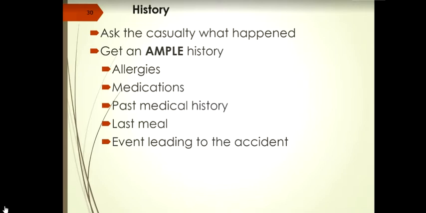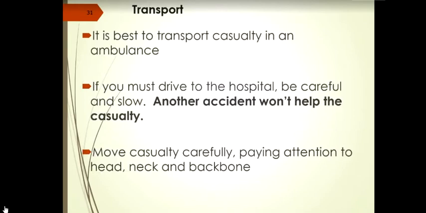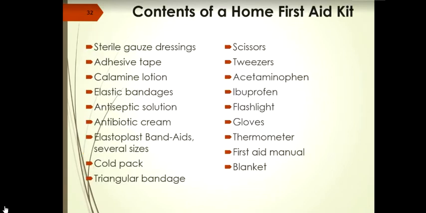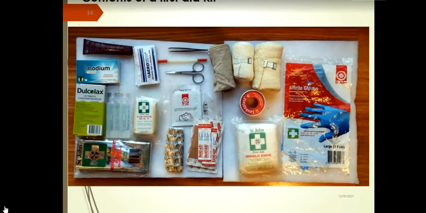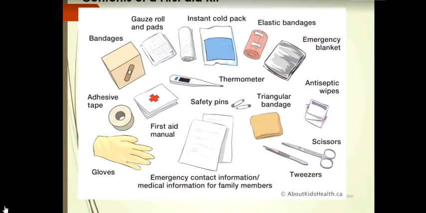So ladies and gentlemen, looking at my time, I would like to pause there and just to get a feel of where we'll be going next. There's a bit about transportation. So after that, I think we shall look at what are the contents of a first aid kit, a home first aid kit, as we move forward and look at other critical components of basic life support.